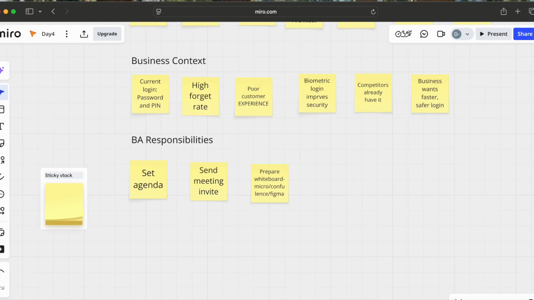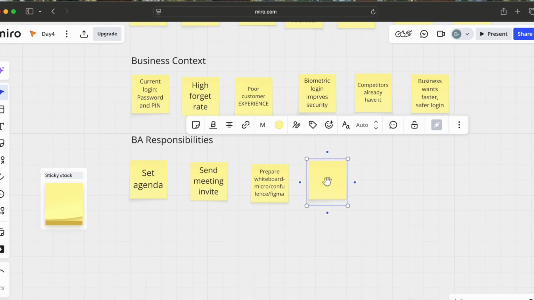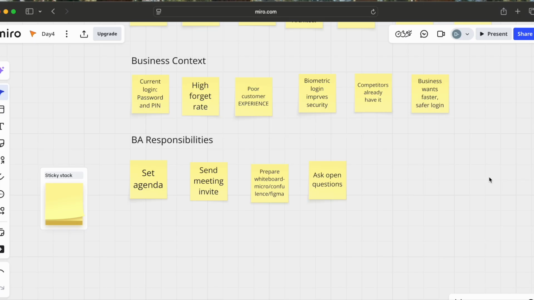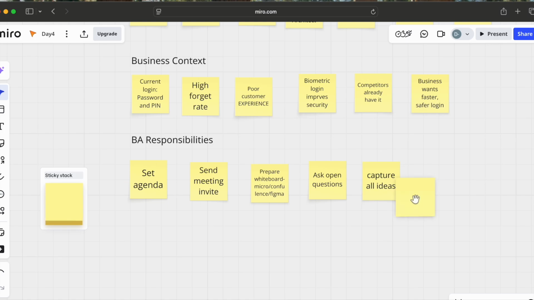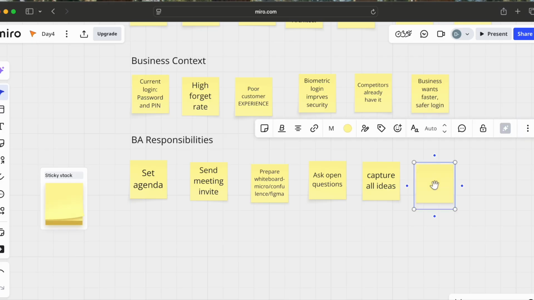Next one, ask open-ended questions and capture all ideas. Then prioritize solutions. You don't need to decide anything at this point.